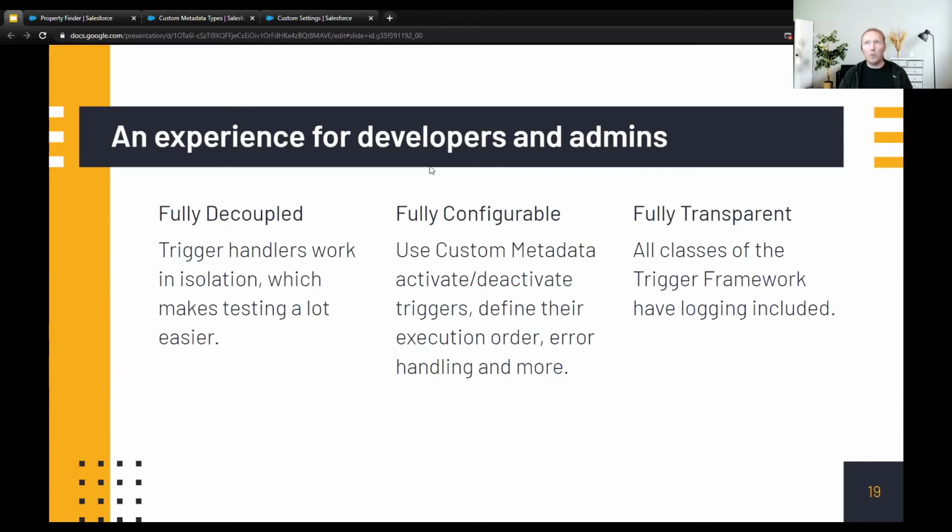But what I found in the past a lot is that you write unit tests for your own trigger and you focus on that logic, and you have other triggers interfering in that or making it a lot more work for you to actually build up the test data because you need to serve them all. And that's not helpful. It's not good. There's a lot of technical debt introduced and a lot of time spent from a development and completing a task perspective.